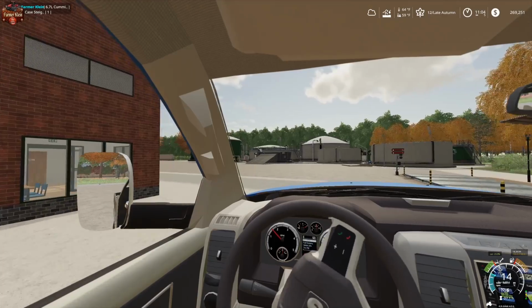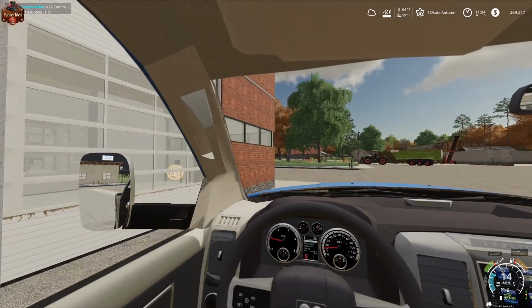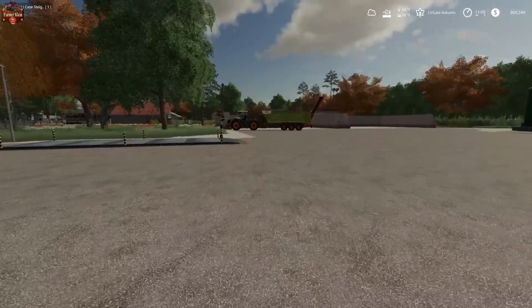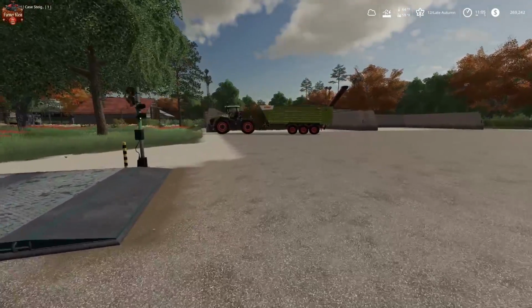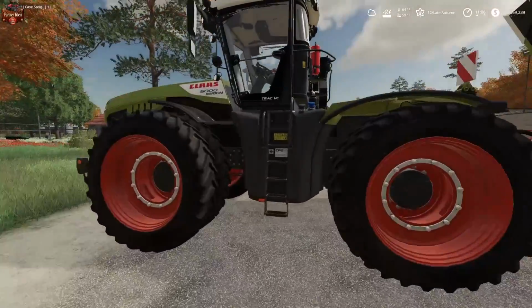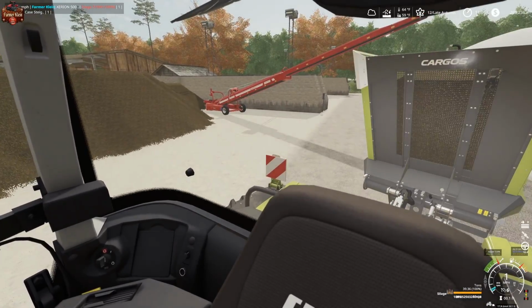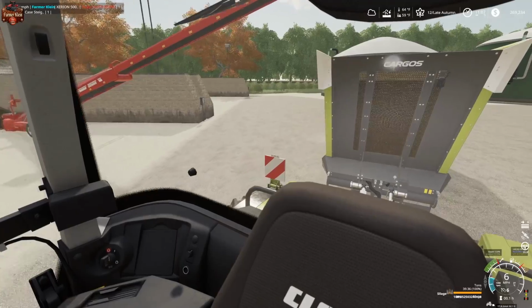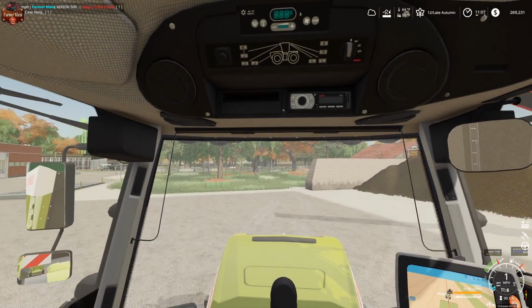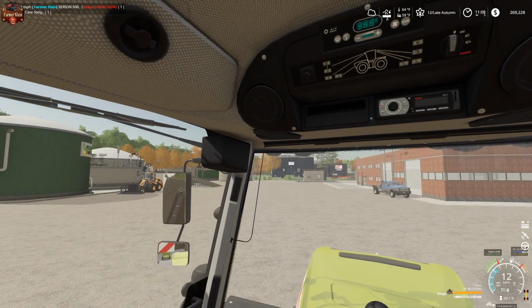I think I'm gonna park this over here, kind of out of the way. Got our Lost tractor down here to help with the efforts. We also went ahead and got another wagon for our BGA operations. And what we found that works really, really good is to use this belt back here to load up our wagon. And then basically we're going to take and back it up on our ramp and dump it in.